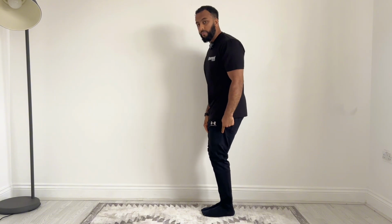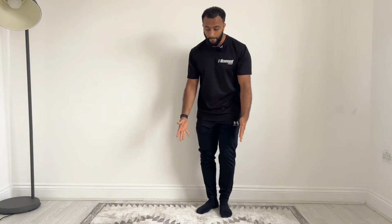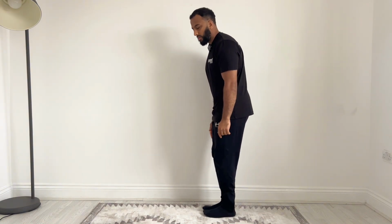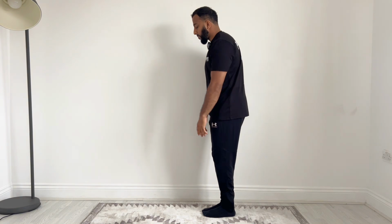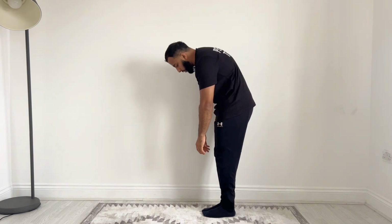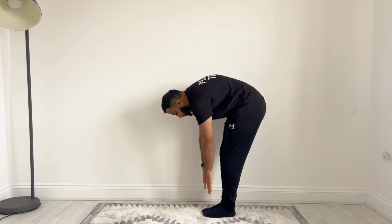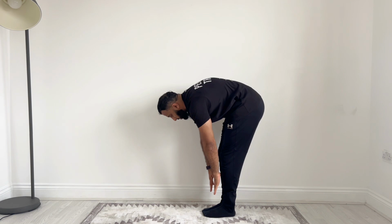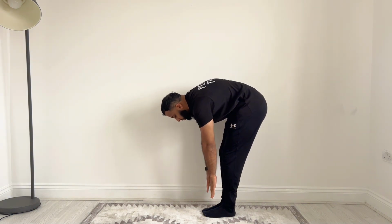And I want a soft bend in the knees with my feet completely together, okay? Now, like I said, soft bend in the knees, we don't want to go so far into it, like this, nice and easy. Then from here, I want you to roll your spine over to go and touch your toes. Now, for some of you, this would be difficult. For some of you, this would be easier. You just want to basically understand where you're at. How does this feel? Take a mental note of before.